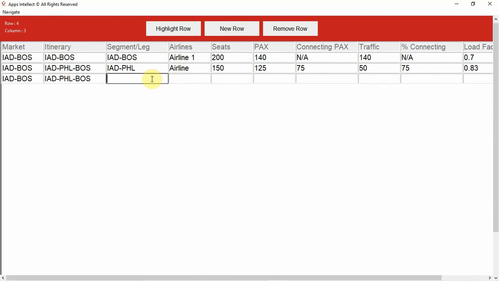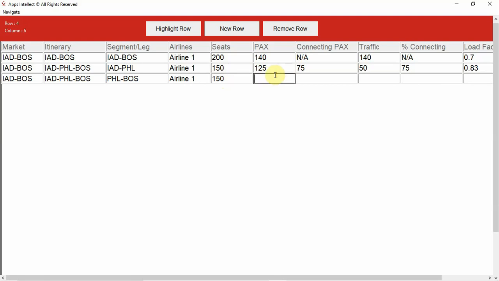Then this is where, from Philadelphia to Boston, this particular flight will travel. It has to be 1. So this is Airline 1. We'll complete the network. Now this particular aircraft has 150 seats capacity, and it will have no connections because that's the destination.